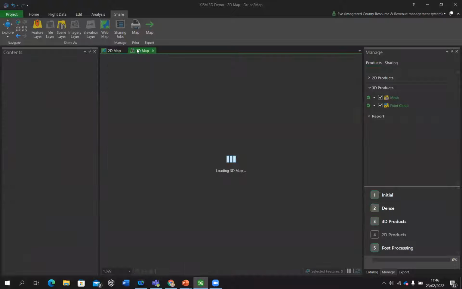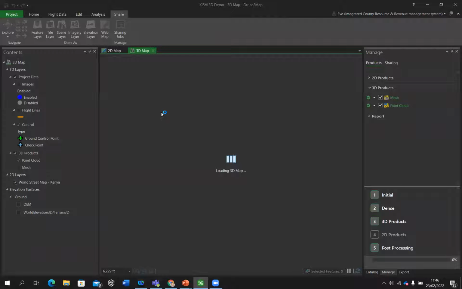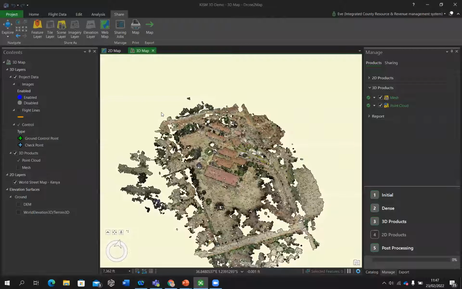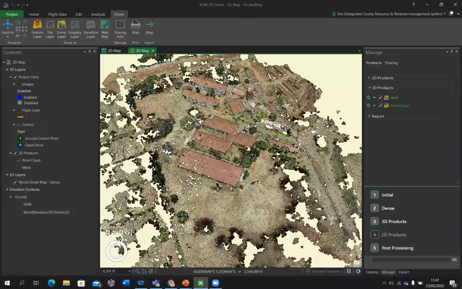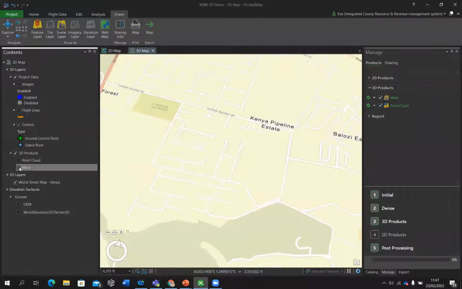Then we have the 3D section that shows you the processed 3D images. So you can work with both the 2D and the 3D layout within the same interface. That's definitely very awesome. I think I can turn off the point clouds, then retain the 3D textured meshes for my area.